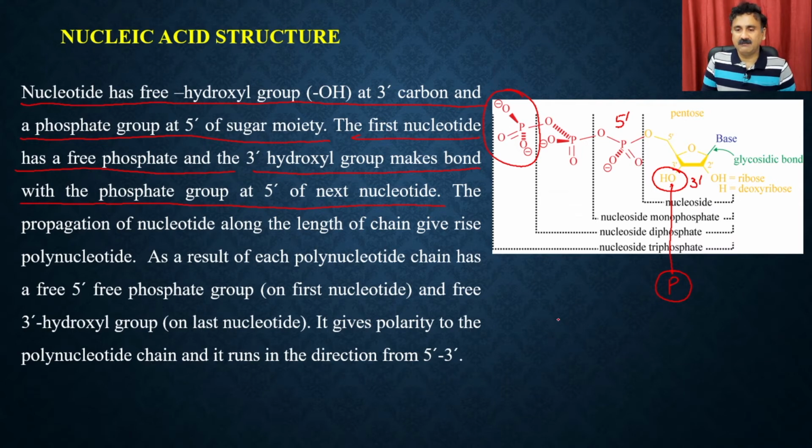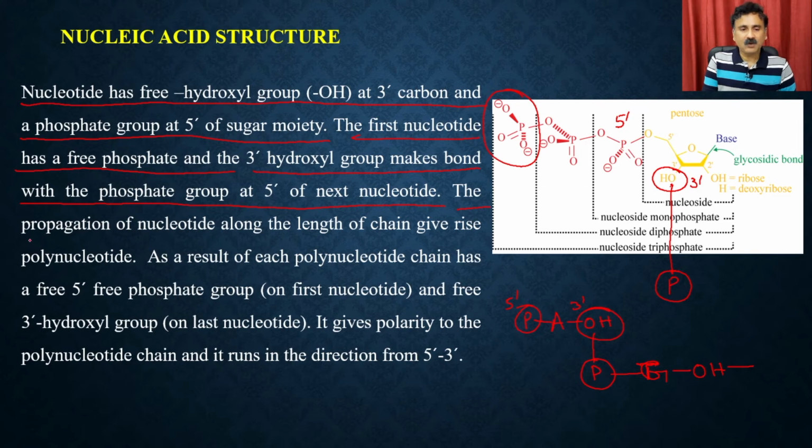So you can imagine that if you have the A, it is going to have the OH, right? This is the 3' OH, and it is going to bond with the 5' of the next base. For example, you have the G, right? That's how it is going to propagate. Again, here you are going to have OH, so this is the 3' end, and this one also is going to have the 5' phosphate, and the 3' OH is going to make a bond with the 5' of the next, right? And that's how it will continue, and that's how it is going to make a linear chain.